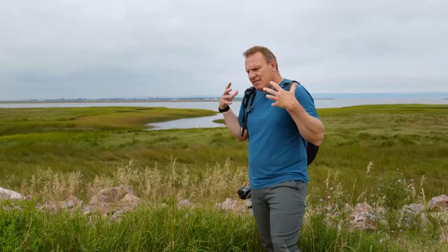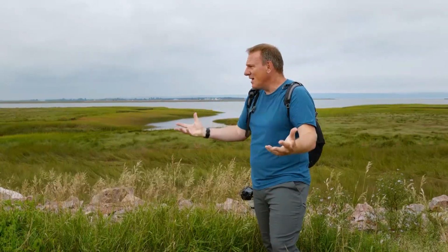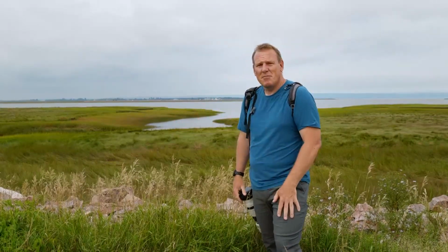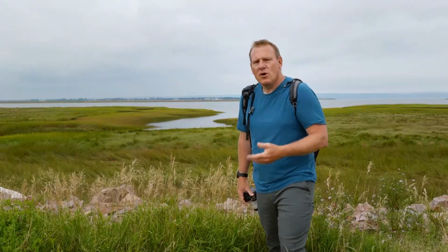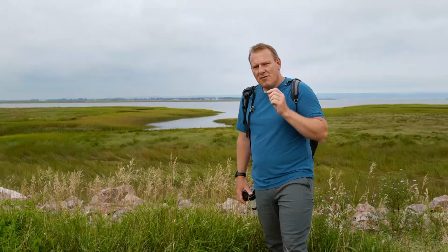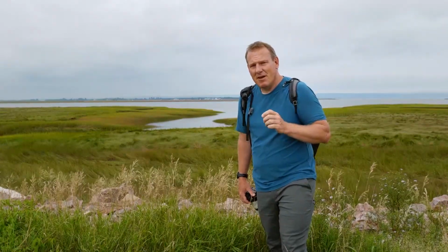This is a place that is absolutely full of history. It's amazing that Oak Island could have so much in such a small area. You have the Acadians, the planters, the Yorkshire settlers, and of course you have those first tetrapods 350 million years ago that climbed out of the ocean.